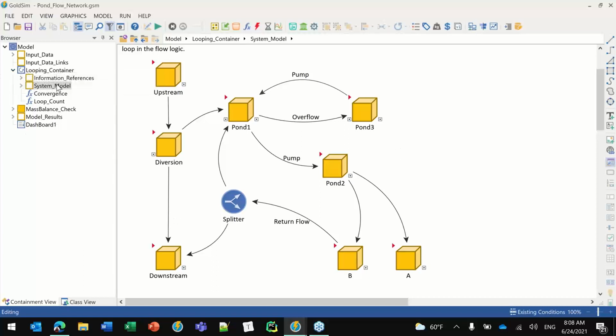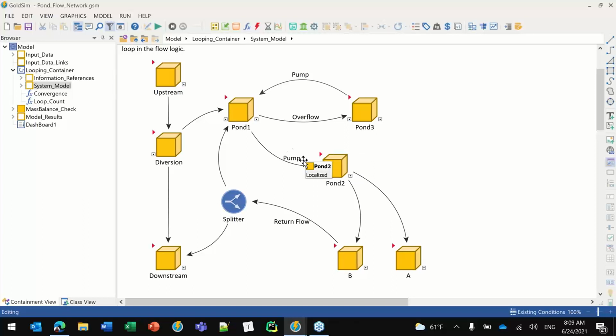So if you look at the hierarchy of this model, you see that we are inside of this container called system model. That's what we're looking at here. But adjacent to it is a container called information references. So anywhere that we are passing information to say, hey, I'm low on water, I need more, or whatever that might be that's not related to a flow of water, I'm passing that reference up into information references. And then it comes back down to the place where it needs to be communicated to. So just imagine it's like sending a radio signal up and then back over instead of an actual influence line that GoldSim draws. That way, I've isolated only the flow influence lines in this model to describe to the end user who looks at this model that, hey, this is what's going on with the water flows in this system.